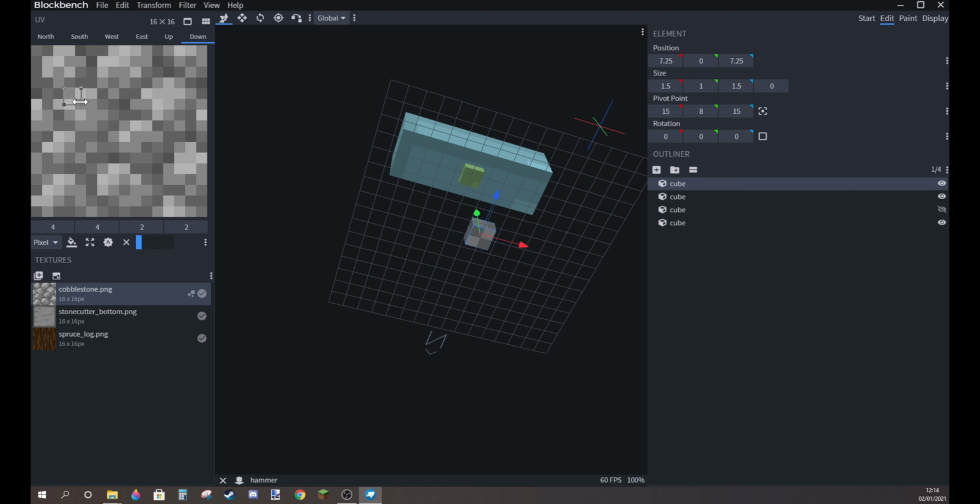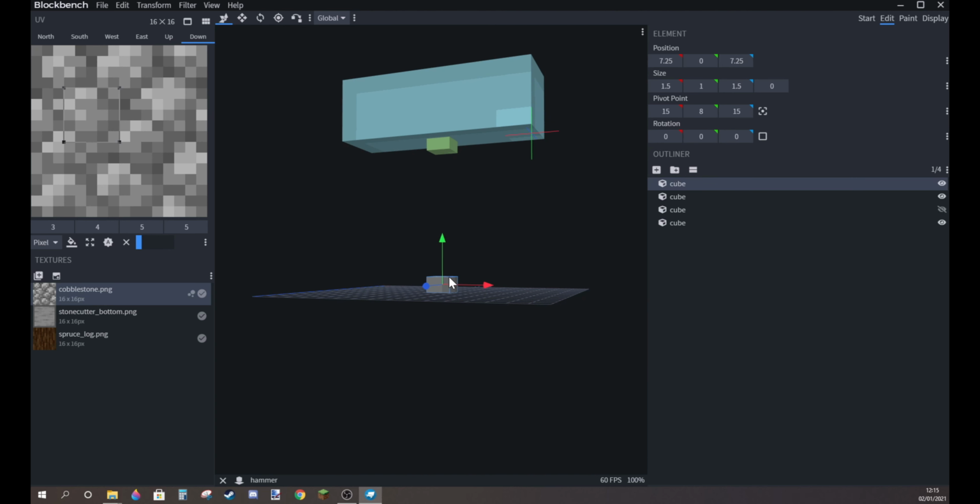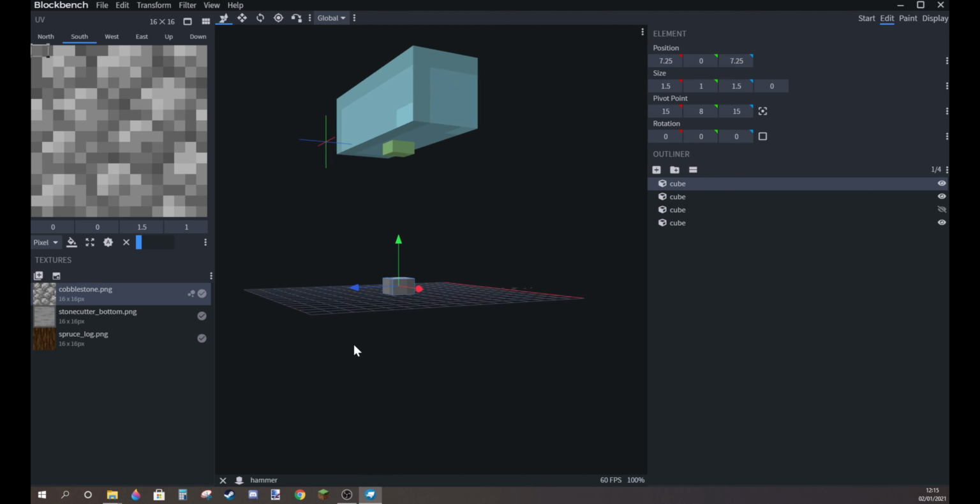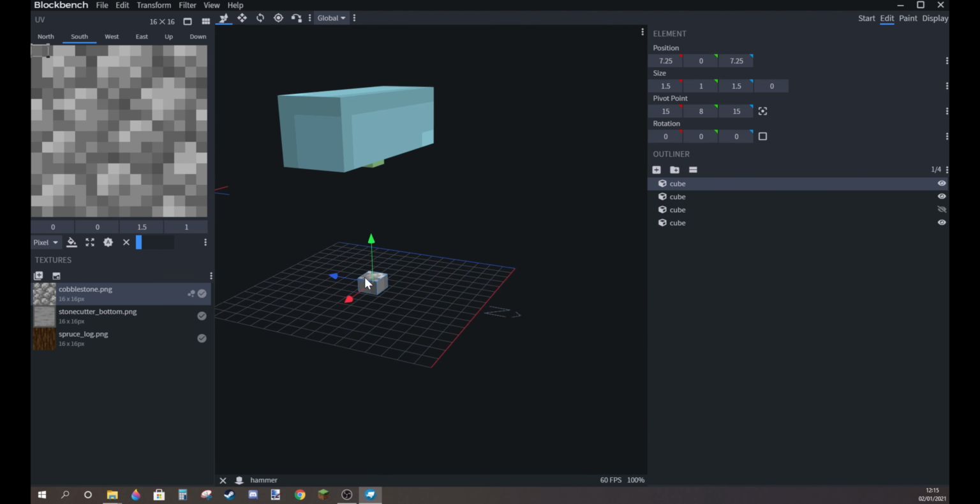I bring it over, and I'll just make it bigger, and it's all the way to here. Remember that? I just drag it all the way to here and up and there. Now you have that part. The sides I don't really care. You can do it if you want to, but I don't do it.